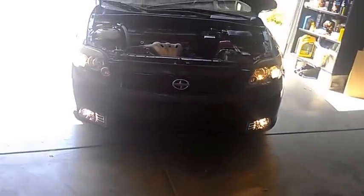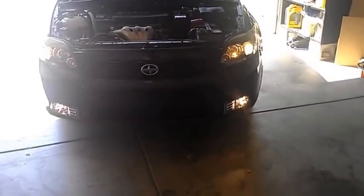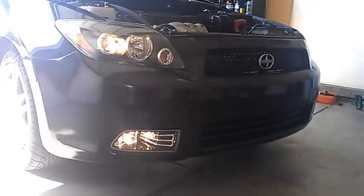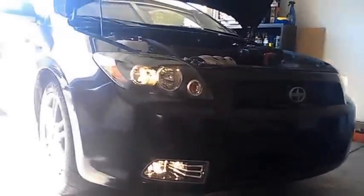Here's the end result. I put the bumper back on. The fog lamp looks good. Put everything back on. Just tie down all the wiring.